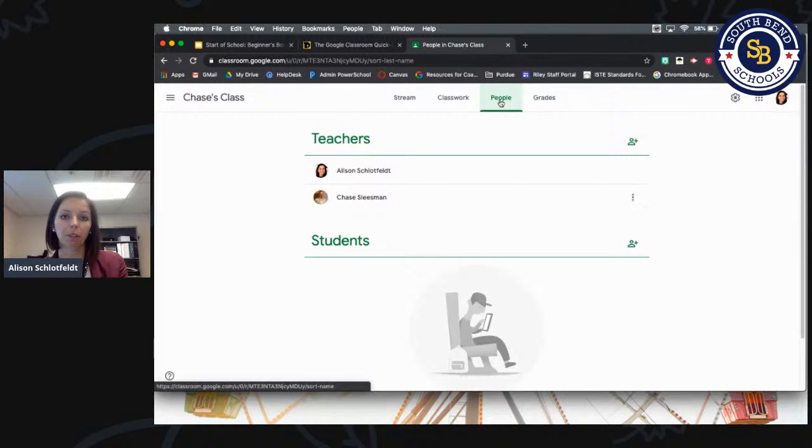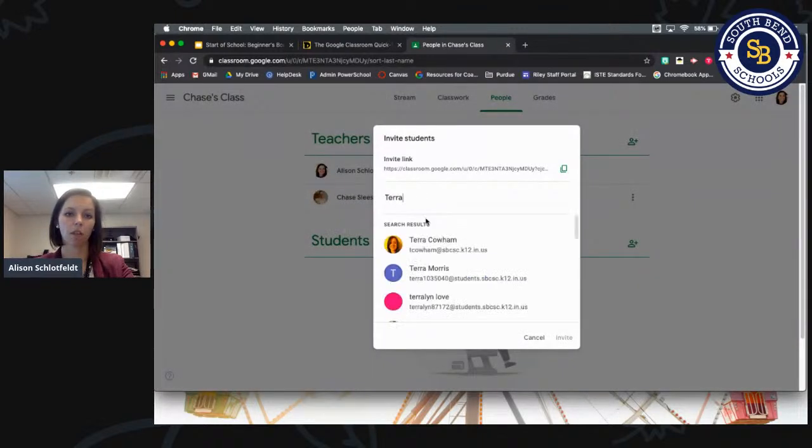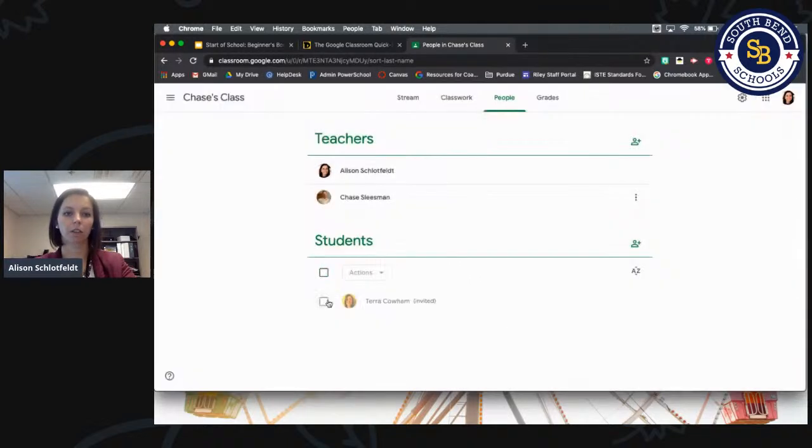So under People, that's your next one, you have teachers and students. To add a student, you will click here on invite students, and you can type their name or their email, and you can invite them. And then it'll come up.